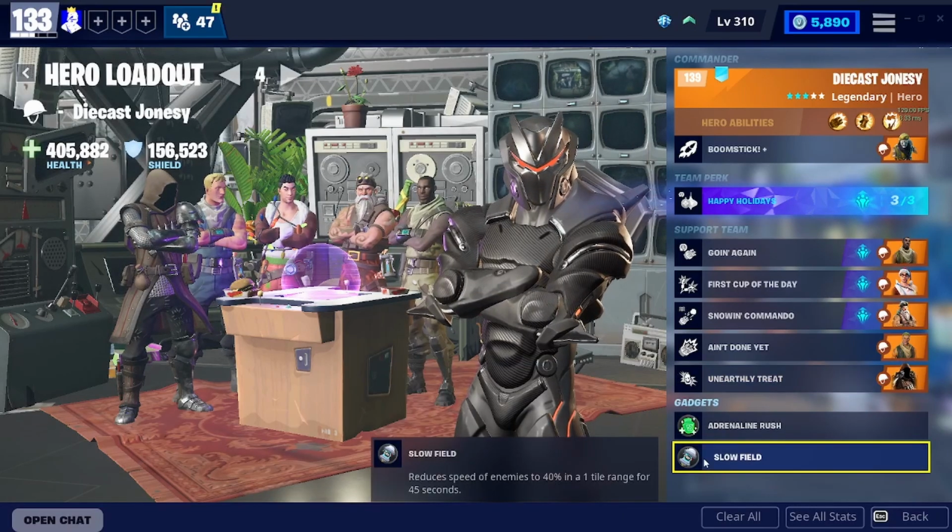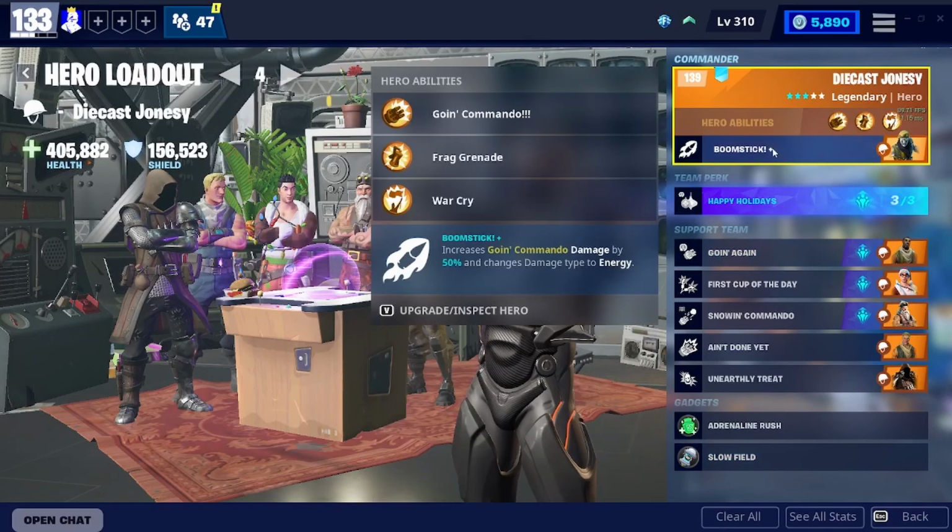And our last gadget, we're going to be running Slow Field. Slow Field is going to help slow down the mini-bosses, which makes it easier for us to hit. It won't really do anything prior to the mini-boss zone, but as soon as you're in there fighting the mini-boss, if you place this down on top of the Take or the Smash or one of the blasters, whatever you're facing, it's going to do so much because you're going to have him stuck in place while you're just absolutely tanking him, hitting crits, hitting headshots with your minigun.